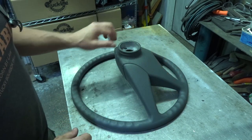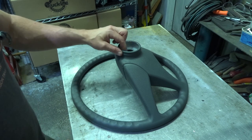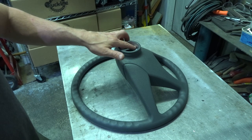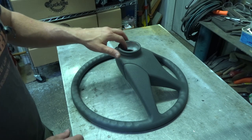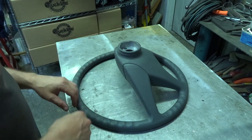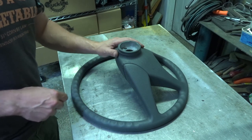The problem with this wheel is it's a little bit too high — it's actually about twice the height of the old wheel. We gotta cut a half inch off of here so that we have about three eighths of an inch left over, and then drill some holes to put the turn signal cancel on there. Then we should be good, so let's get to it.